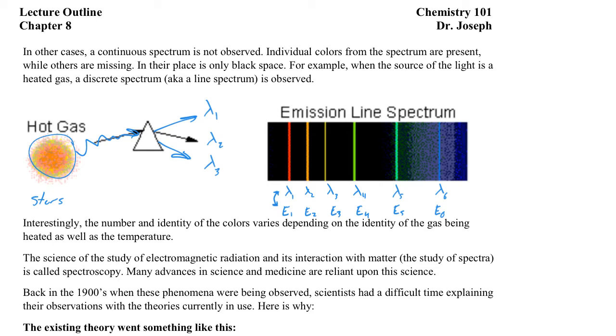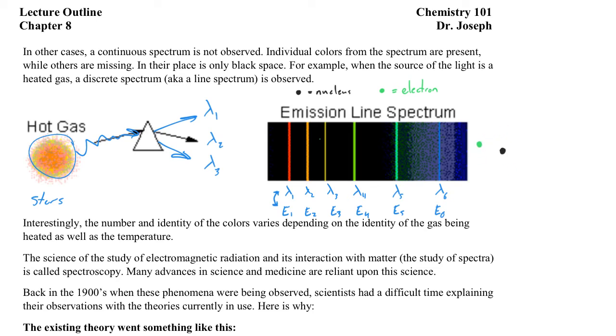So to do this, let's think about a simplified model of the atom where we have just the nucleus in the middle and then an electron on the outside. I'm going to make the nucleus a little black circle, and then we'll use an electron as a green dot. And over here I have the nucleus and the electron outside of the nucleus. Now we know that the electron is outside of the nucleus and it's orbiting around, so it's kind of moving around.